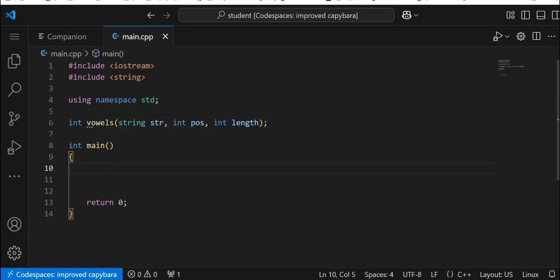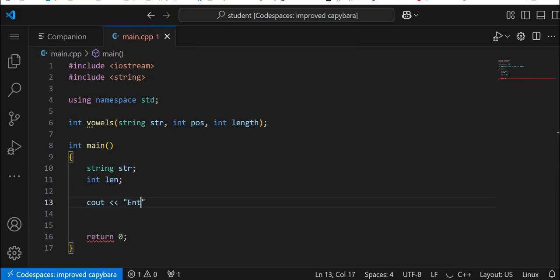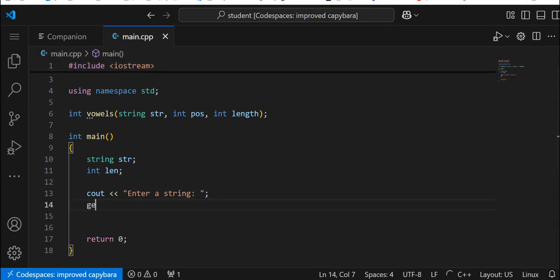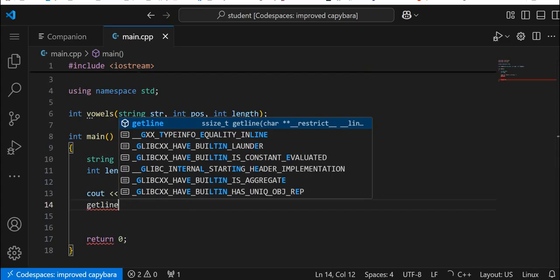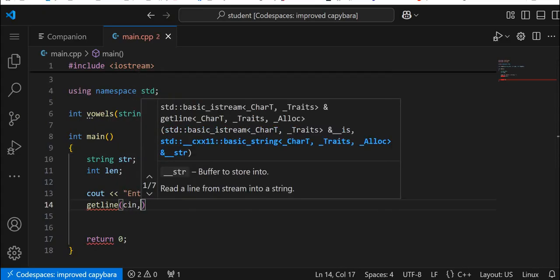Let's go down to main and let's go string str and integer length. So let's go cout, enter a string, and let's go semicolon there. Let's use getline this time, getline with cin, comma, str.